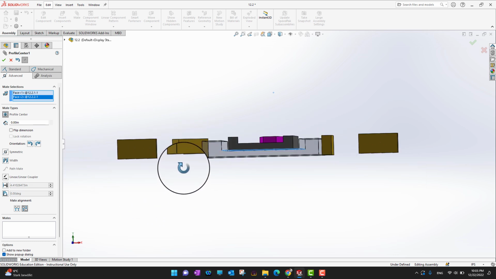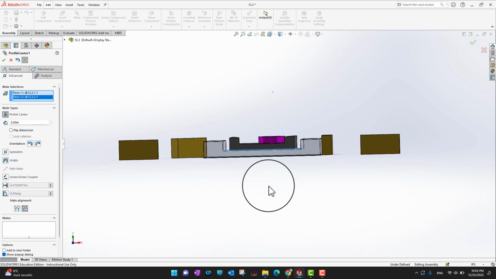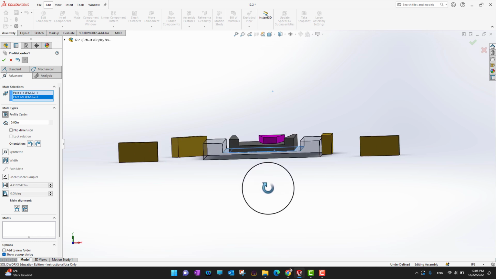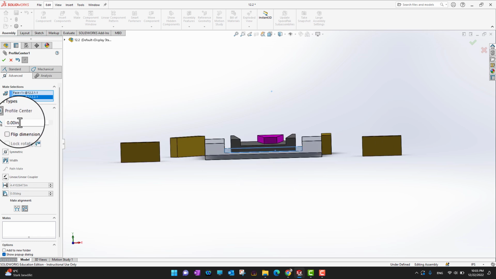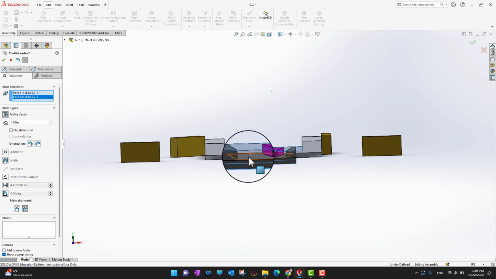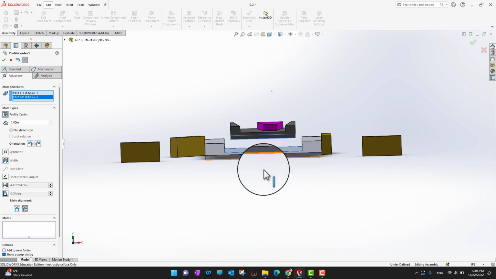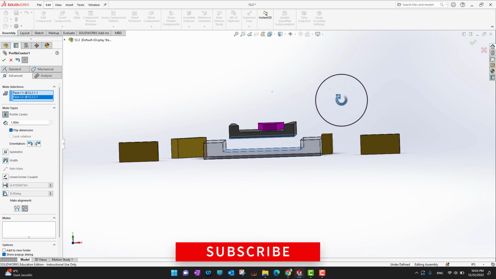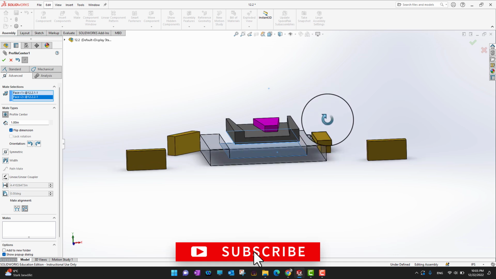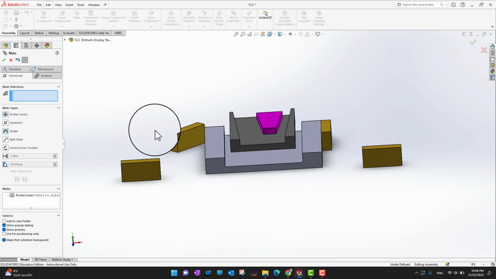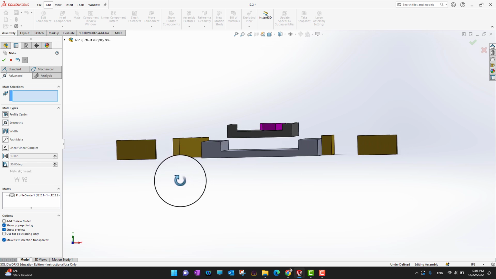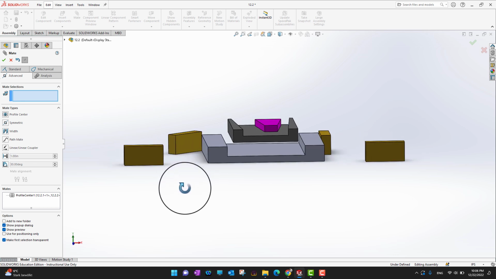Okay, then there is another option. If you want to create a space between these two profiles, as you can see right now there is no space. These are on each other. So if I want to create some space, I can just click here and let's say I want to create a space of 1 inch between these two profiles. So it's gonna dip into that, but don't worry. If I want to bring it to the top, there is an option for flip dimension. So I'm just gonna click it and then it's going to flip the dimension. So right now, as you can see, there is a difference between these two profiles, which is 1 inch. And then I'm going to click the green check mark. So in this way, it's going to save a lot of time. Otherwise I need to use different mates to do this.